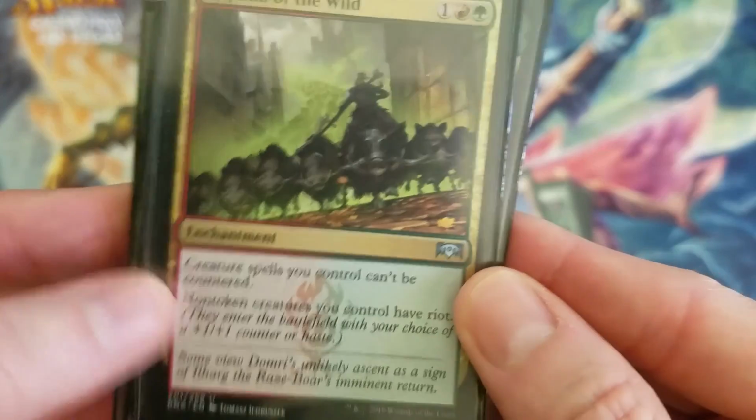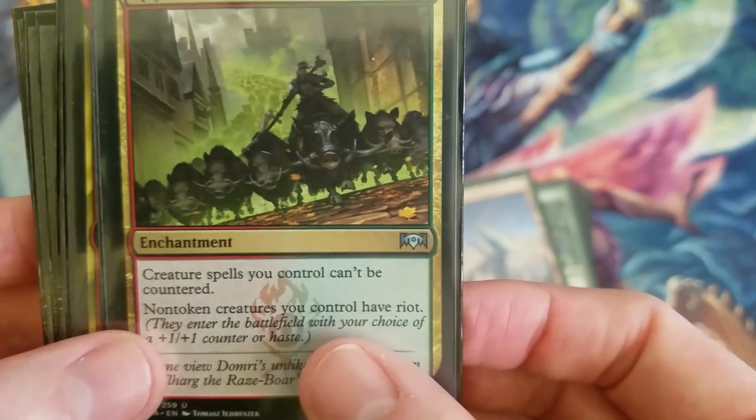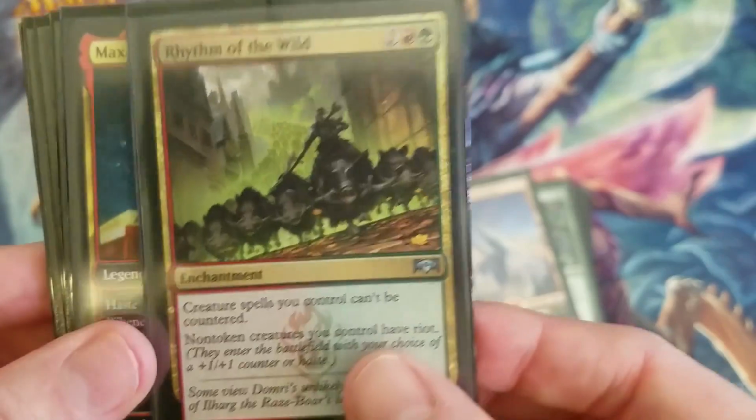We got a couple new ones. Rhythm of the Wild, I think this is really good. They can't be countered is awesome. Creatures can't be countered. And you can give them haste or +1/+1, whatever's better for you.